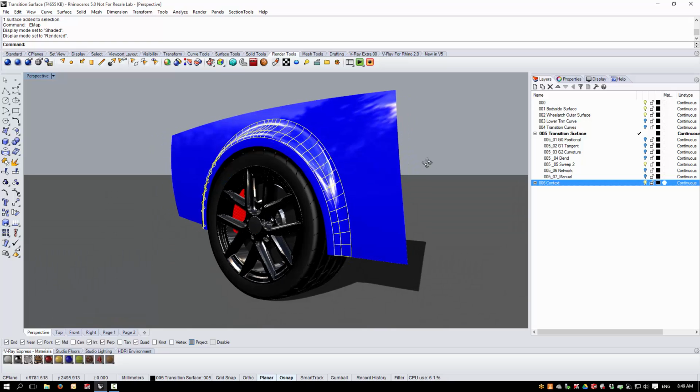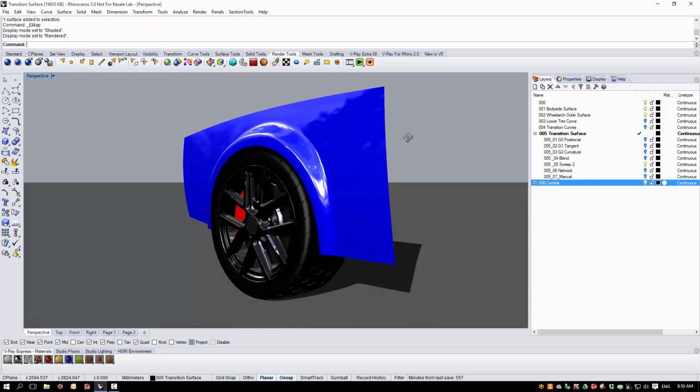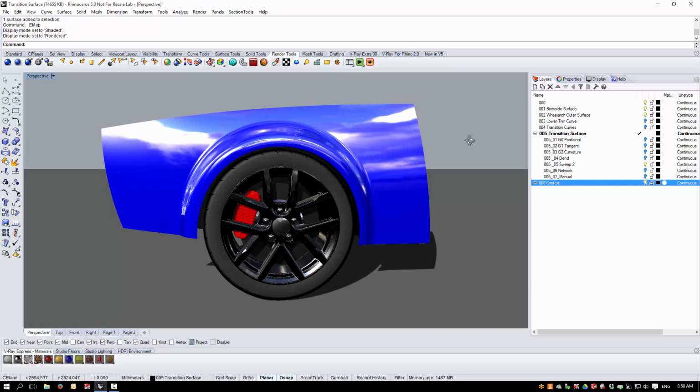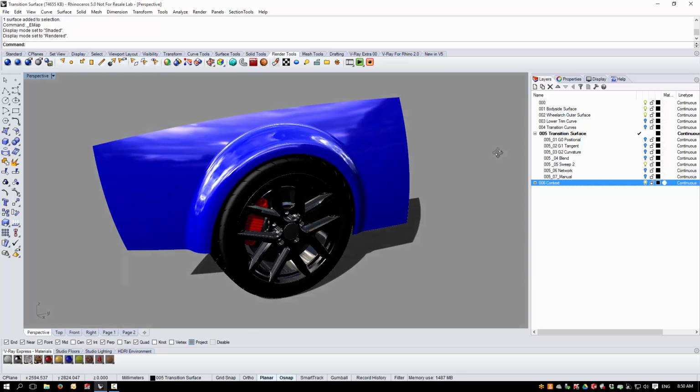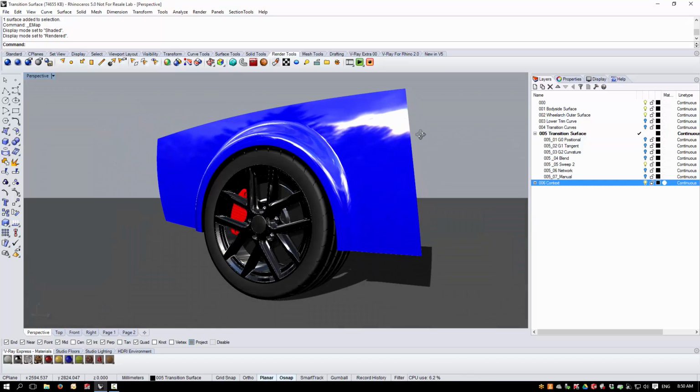And when we create a surface like this, we're generally interested in not only controlling the shape of this surface, and this shape may change as the cross section moves from end to end of the wheel arch, but we're also looking at controlling the matching at either side of the new surface so that we can produce an end result where we have a seamless match and a shape that we are fully in control of.